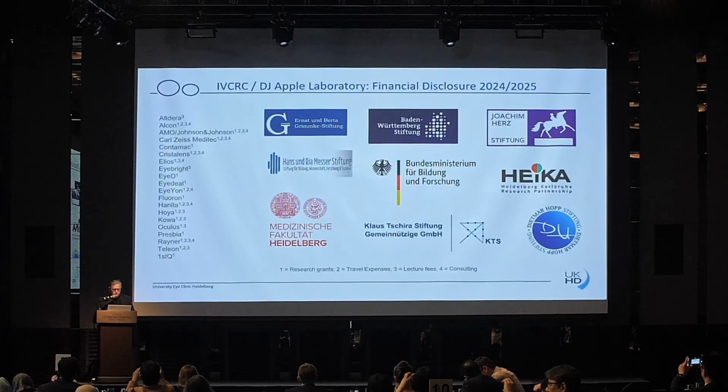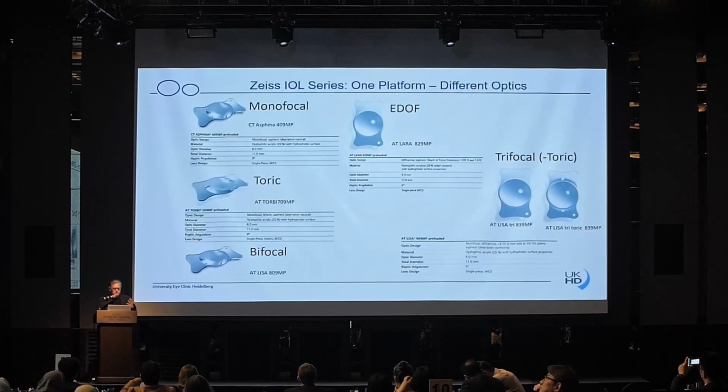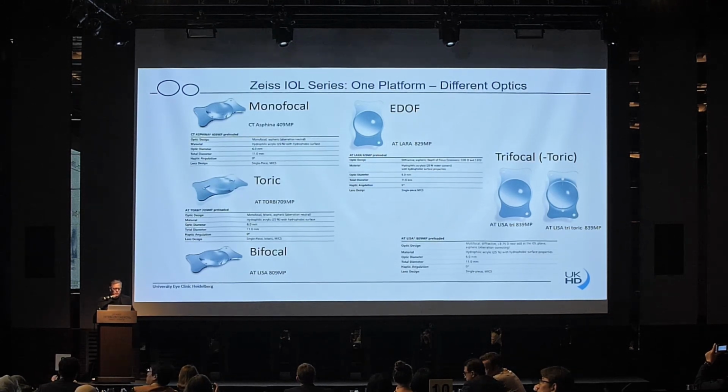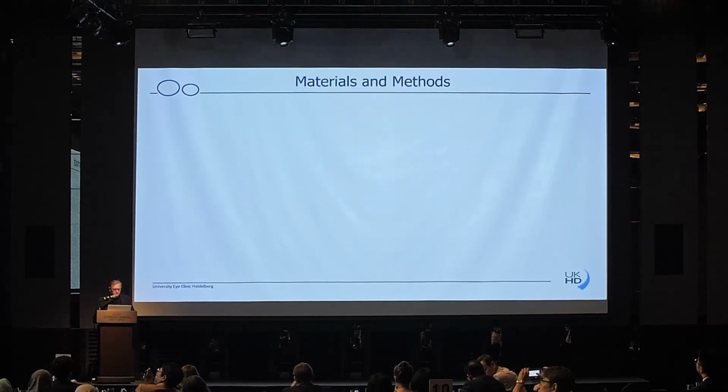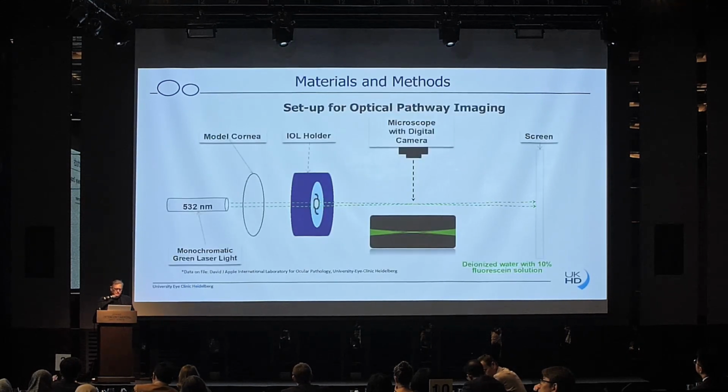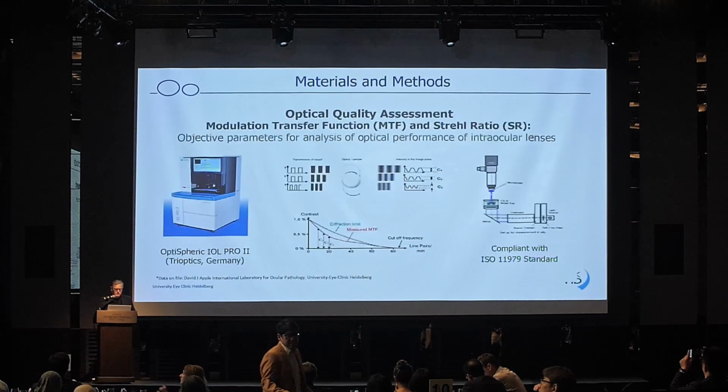These are my disclosures. It is on the platform of a plate haptic hydrophilic acrylic intraocular lens: the monofocal, the toric, the bifocal, the EDOF lens, the Artenara, which is not available in all the countries represented here, and the trifocal and trifocal toric version. We looked at this lens several times in different ways, for example on the optical bench or analyzing the optical pathway, and compared this also to other lenses.